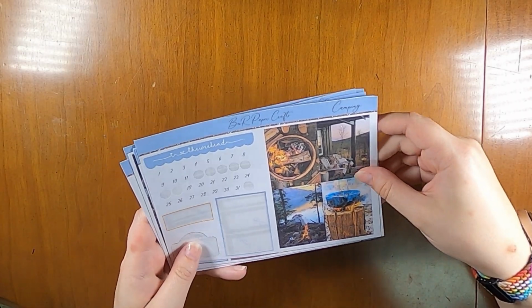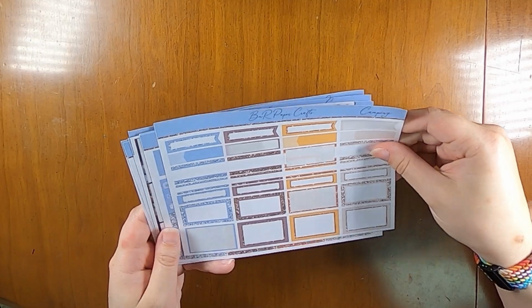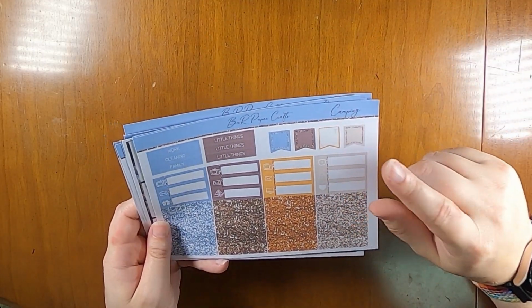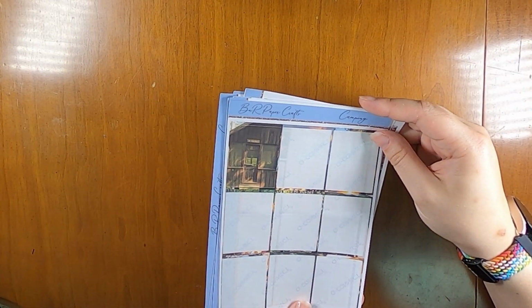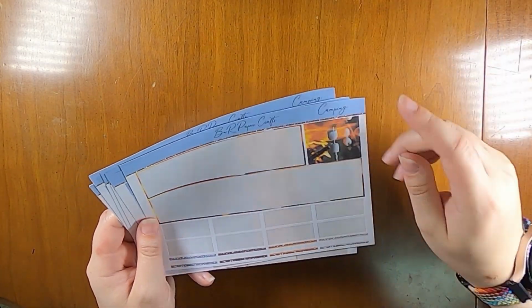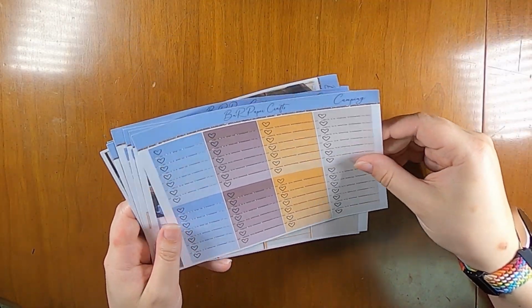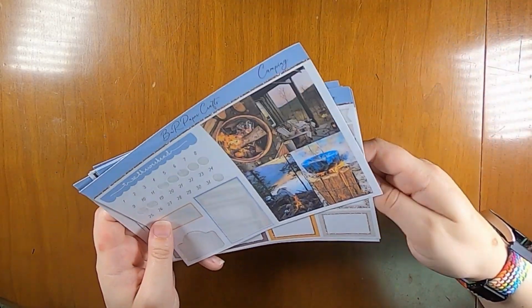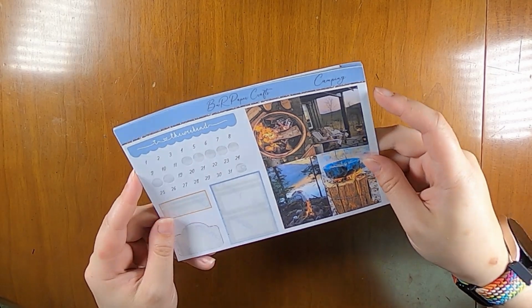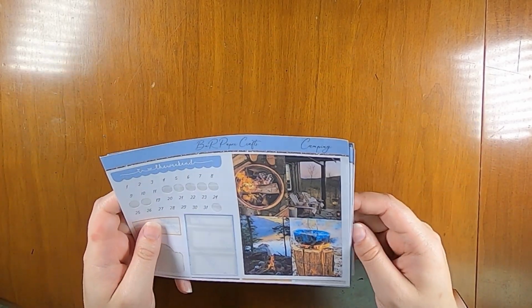I have 4 full boxes here and some functional stuff. Lots of boxes, glitter headers, little things, some more functional stuff, even more functional stuff. One more full box over here, this half box here, and some tiny strips, full box checklists, and that's what this kit looks like right now. So I'll put it on this page, probably the most helpful, but I should be able to work something together that's like 5 full boxes plus some smaller ones, so I think I can make it work for the week.